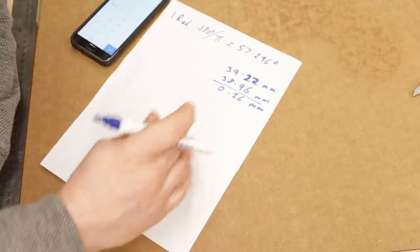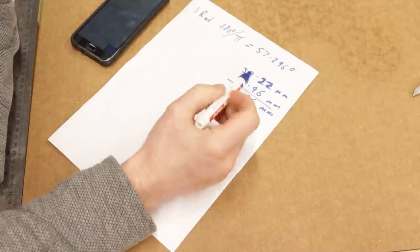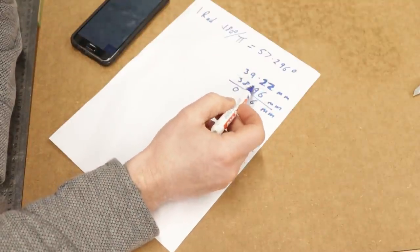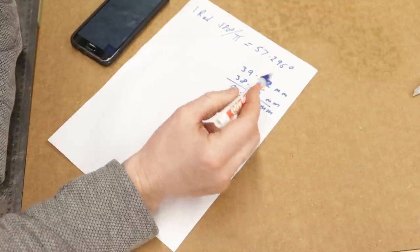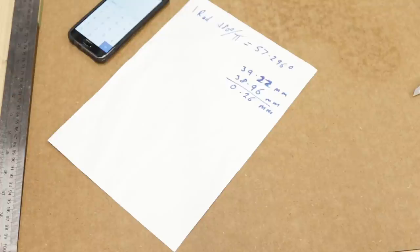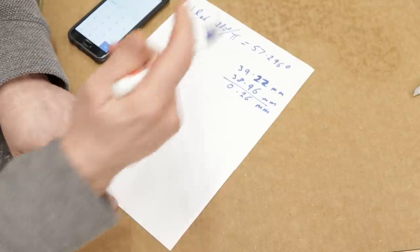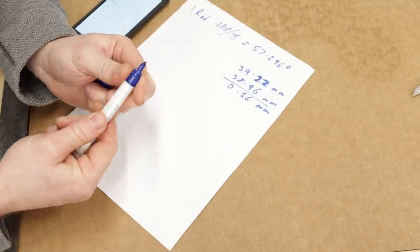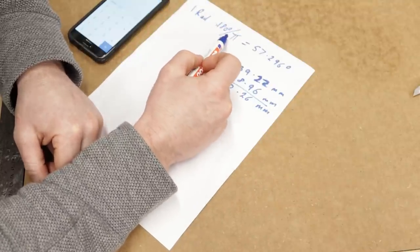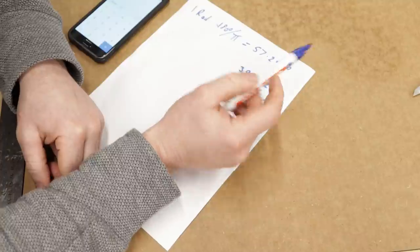Okay guys, so here's the formula we're going to use. So we measured our piece and we measured each end of it. So we got 39.22 millimeters and 38.96 millimeters. So we subtract one from the other and that leaves us with 0.26 millimeters. So that's how much we are out from the full length of that piece once we made our four cuts. Now we're going to be using, like I say, radians. So to convert the radian into degrees, it's 180 degrees over pi, which gives us 57.26.